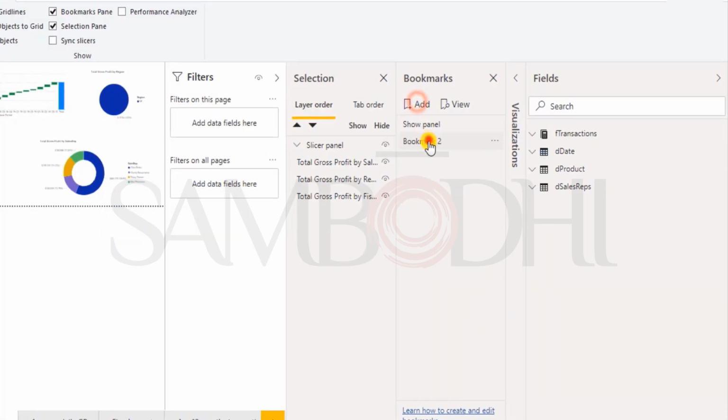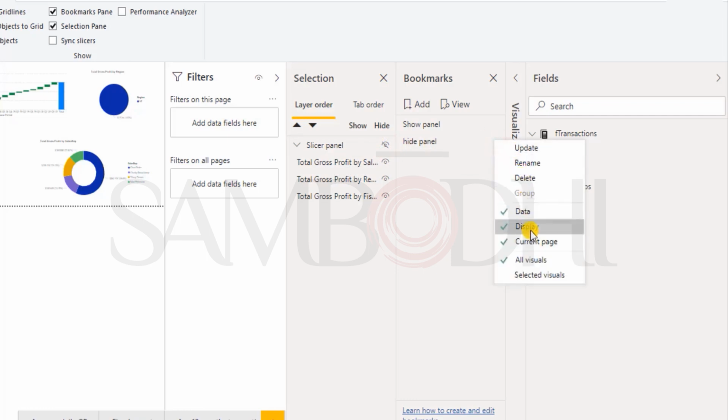And now I will create another bookmark and name it hide panel. Here we have created a group of slicer panel. We will just hide it and click on update.